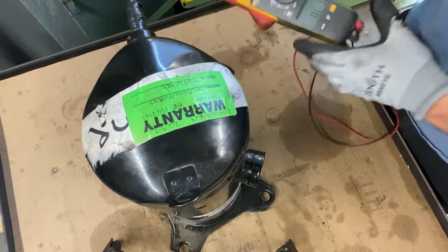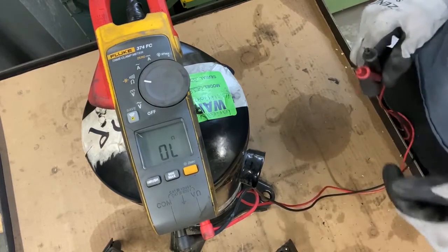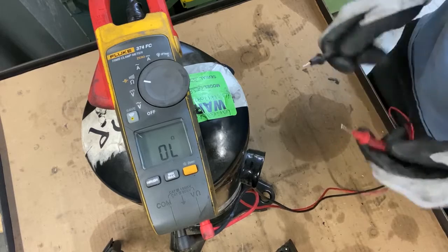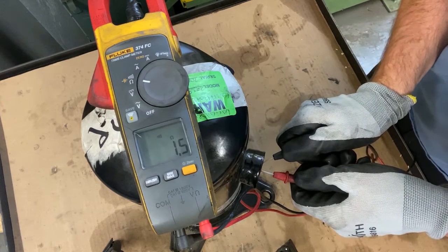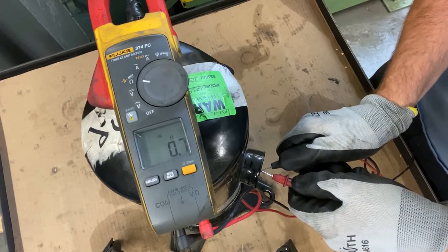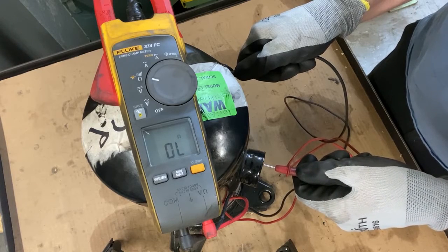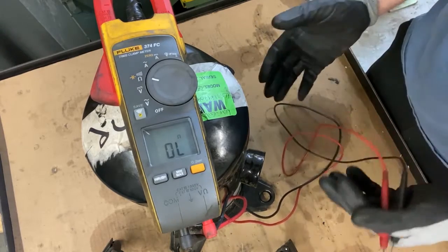The first thing you want to do is check the winding resistance. So this is a ZR38K5. The model number was taken off, but I checked it on Copeland Mobile. Common to start was supposed to be 1.395. 1.5, I'll say that's good. And then common to run was supposed to be 0.57. I say that's good. And now let's go to ground. OL. OL. And OL. So this leads me to believe that the windings are okay.